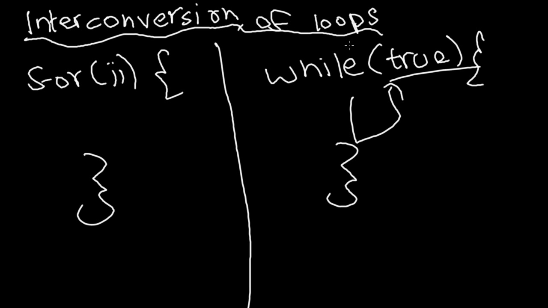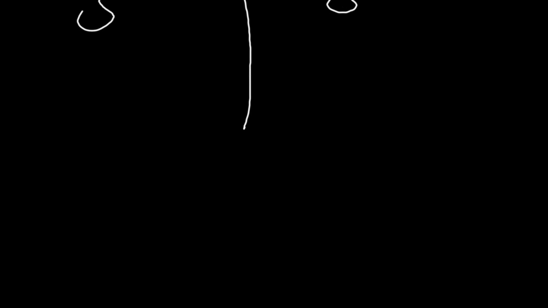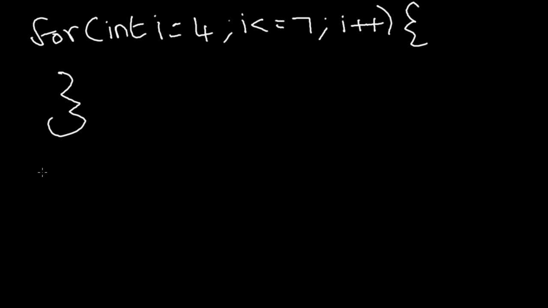So that's the simple part. Let's get to something more interesting. Let's say you want to convert a simple for loop. Let's say you have for int i equals 4, i less than or equal to 7, i++, and the body of the loop is blank, or let's say I write soplni.